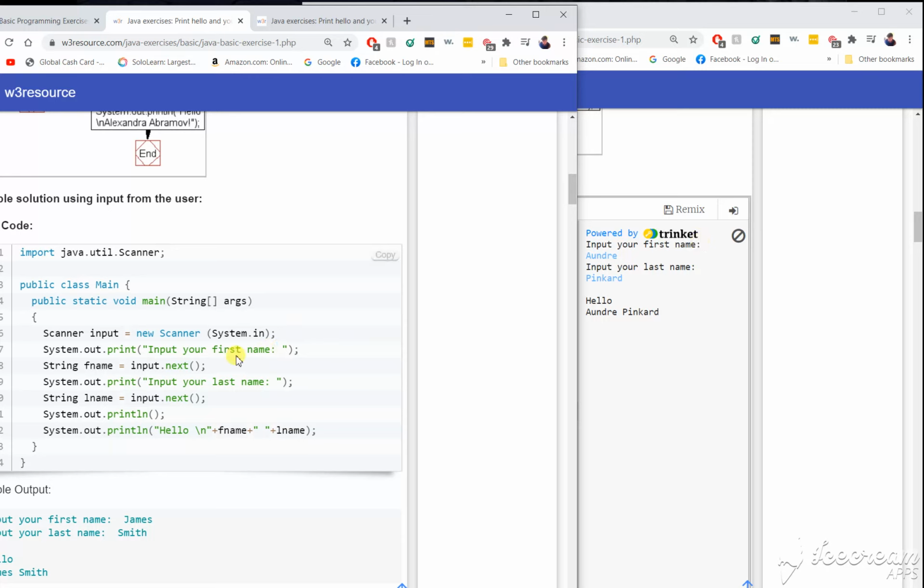Hold up. Well, just ignore that right now. This is for me anyway. Input your first name. Bam, it's on the screen. And then this line right here is just like extra permissions, so we're gonna ignore a whole bunch of stuff. fName, first name. And that's gonna mean put stuff on the screen.